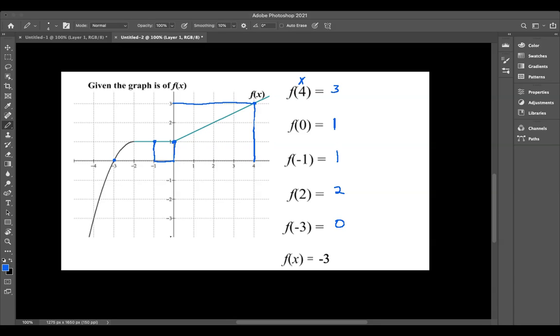And so we should start seeing a pattern here, 0 and -3, what those are. Some of them could be y-intercepts, some of them could be x-intercepts. Now we have another one. So we have f of x equals -3. What we have to do is figure out where -3 is on the y-axis right here, and where does it cross at that point. So we go down here to this point right here, and then where does it cross over here? It looks like at -4. So therefore, x would be -4.